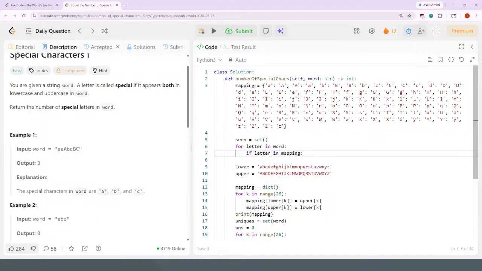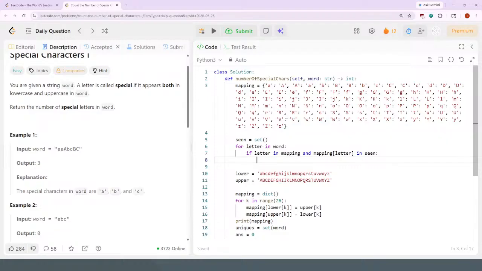But if the letter is still in the mapping and seen, or the capitalization of the letter, which is mapping of the letter, is in seen.